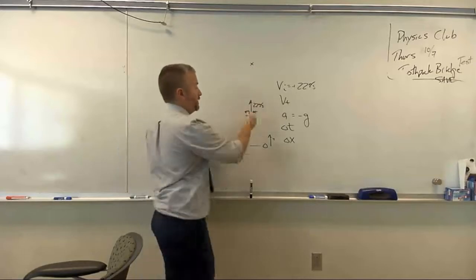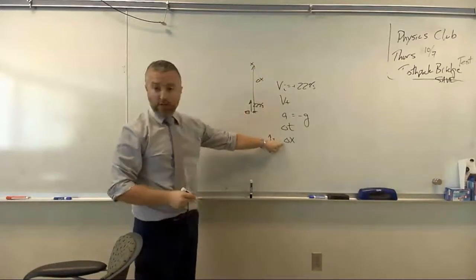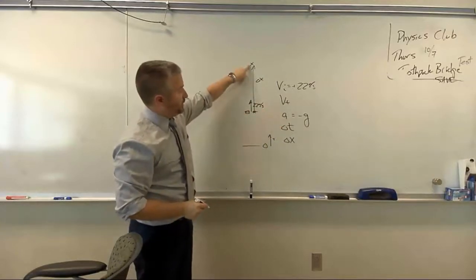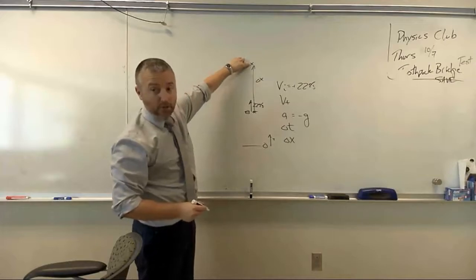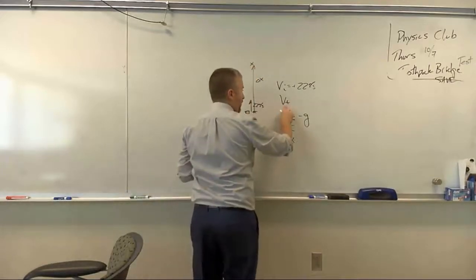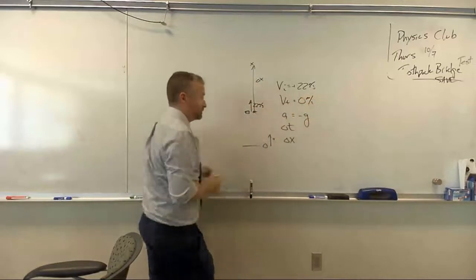By doing that, this would be my displacement, that right here. The time would be the time it takes to get from there to there. And the velocity final is in fact the velocity up here, just because that's where I'm looking. So I would say velocity final there is 0.